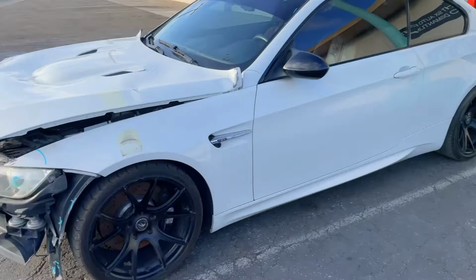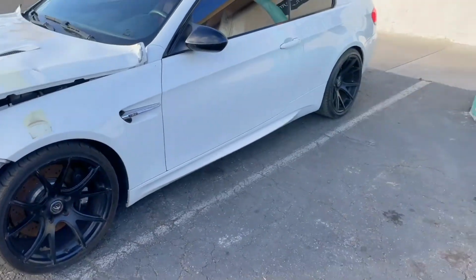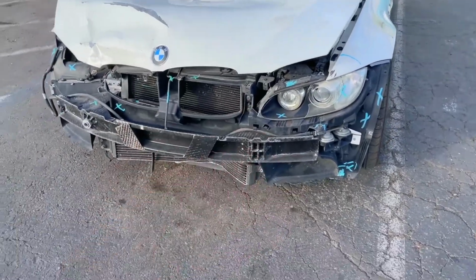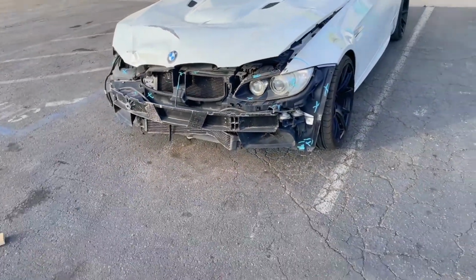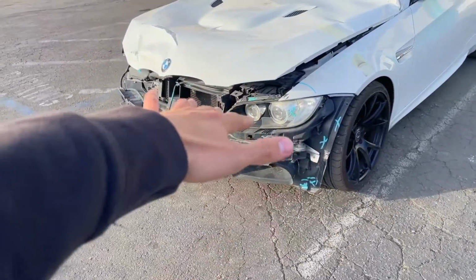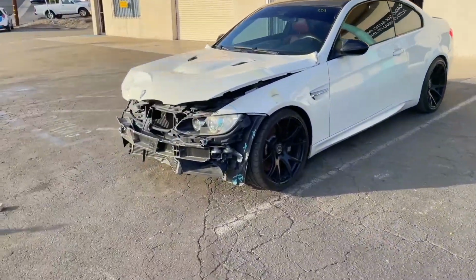Yeah, a complete set of Forge Star performance wheels, 19 inches, 265/30/19 in the front, and a set of mismatched tires, completely unusable. Then in the front we have a unique radiator support and unique bumper for the M3. The radiator support is carbon fiber and super light, and the whole car is way lighter than the regular 335. No, I mean, it's not lighter, the engine is heavier, but everything as far as metal stuff has been replaced, such as this one, reinforcement in the front and reinforcement on the back under that bumper cover is carbon fiber, as well as this one.